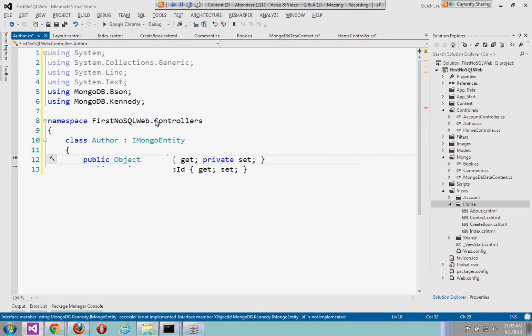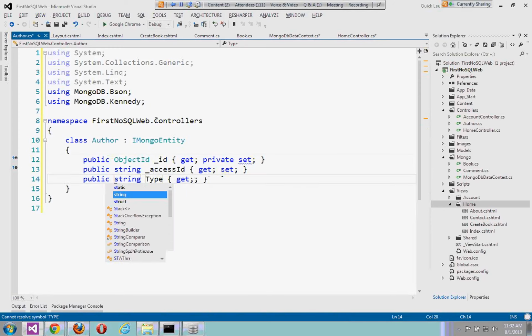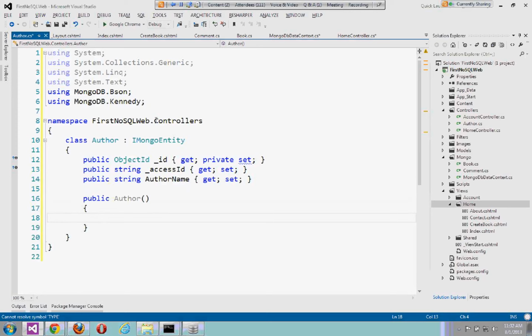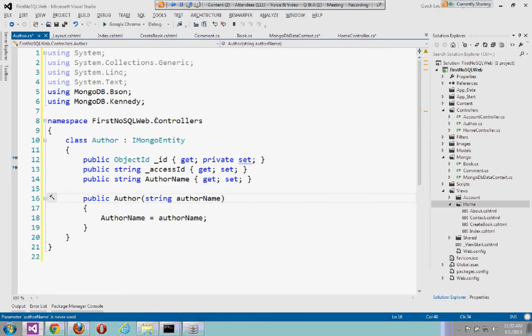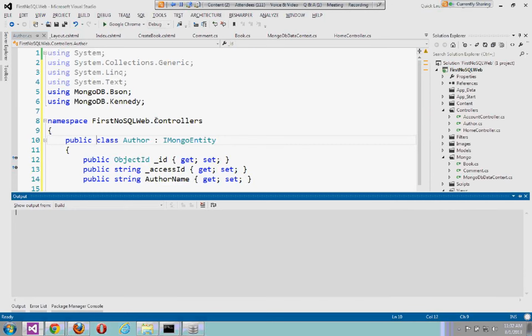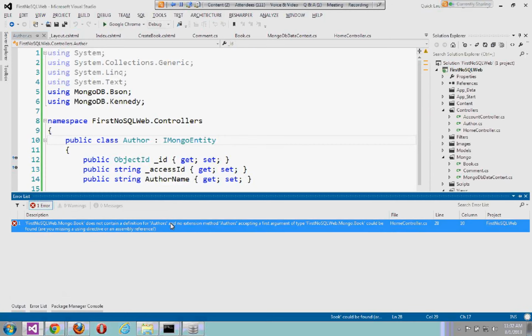It looks like this. And let's give it a property called string AuthorName. Let's give it a constructor that takes a string name and sets AuthorName. Let's initialize that. Okay, and this also needs to be public, as well as this. Okay, so there's our author.